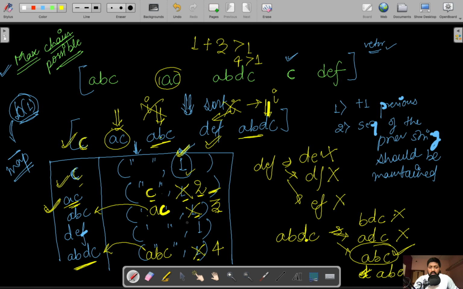Okay, so we got our map filled with the values, which shows what the possible candidates in the chain are after any of the strings, with its length. So now the next task we need to do is a backtrack, and how exactly we're gonna do it I will show you now.